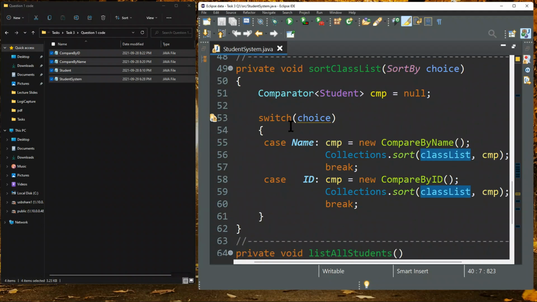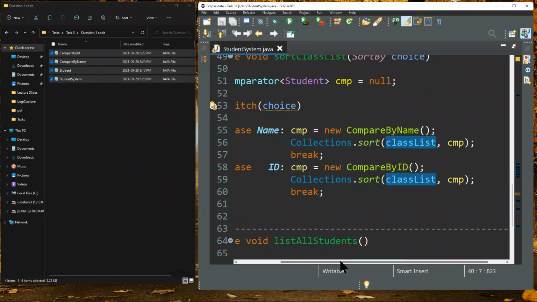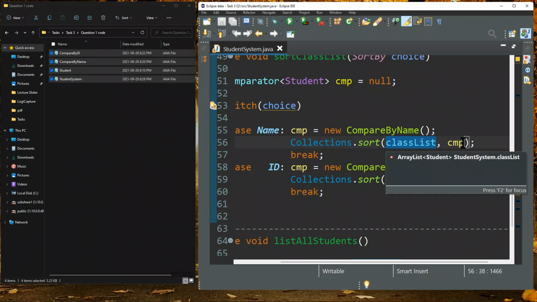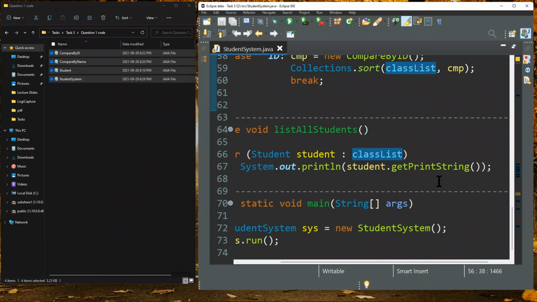And the sorting here is not something you have to implement. It's actually done by a built-in class and method that's in the Java library. So it's in the Collections class and it's called the sort method. So it'll organize it. And what it takes is some kind of actual collection, so in this case an array list, and then the way that it should actually compare to sort them, so the actual comparators. And so this is where you'll have to make your own comparator to add to it.